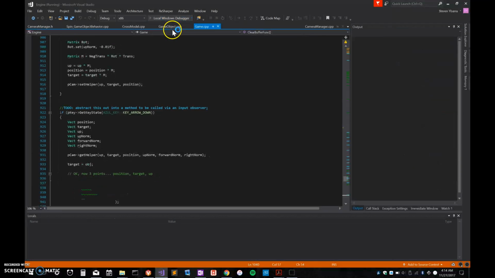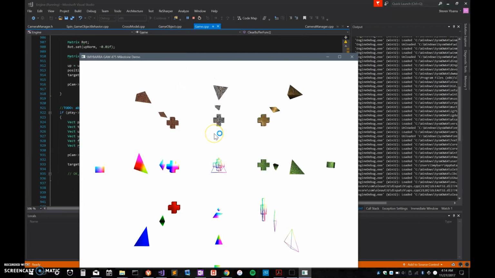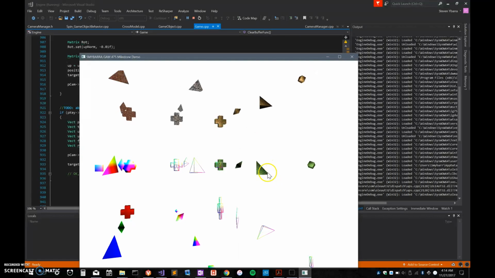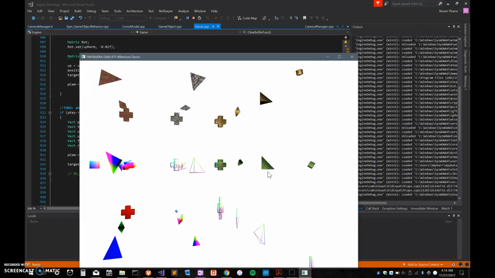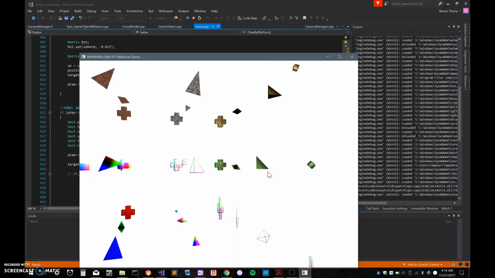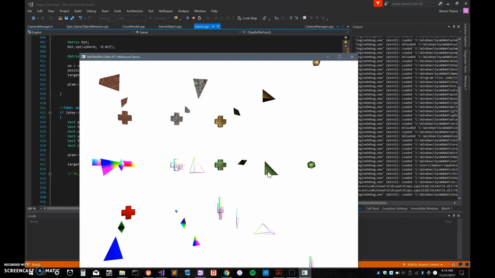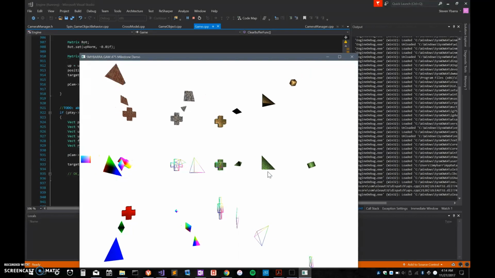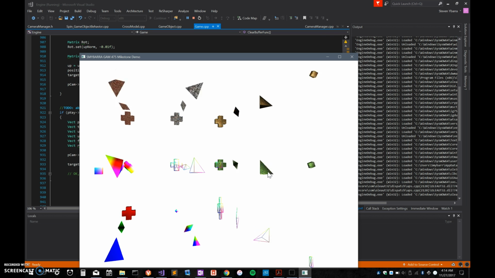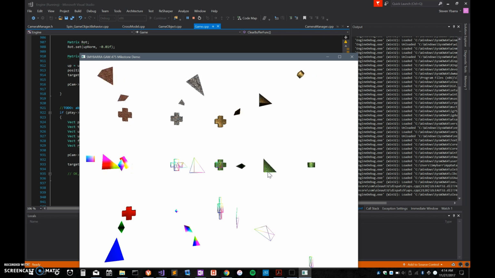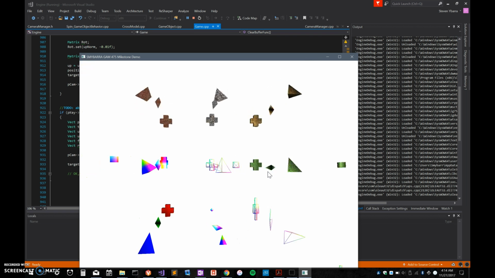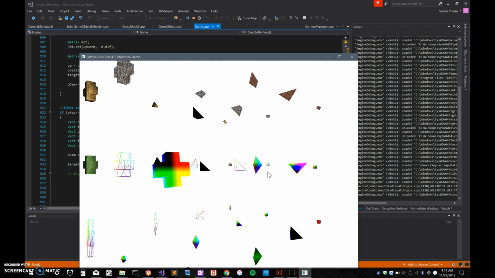I'll run the demo one more time. So like I said, you can notice that some of the objects are already starting to do the orbit. Again, that was from the initial Spinny Cube demo. I don't like the way that they're doing their math. It seems like a really inefficient way to do it. So I'm going to look for a better way using that camera logic. Other than that, that's essentially it.